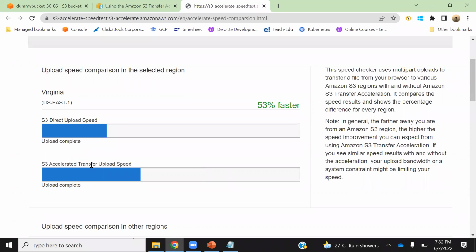So there are two things here. One is speed, the other one is safety. You might have seen movies, right? In movies, whenever money is getting transferred from one bank to another, they just steal the money. Similarly, here also hackers are there. People are sitting over the internet, and whenever data is in movement, or we say data is in transit, they can steal your data. So whenever we transfer data, we want to keep it secure, and hence we use S3 Transfer Accelerator.